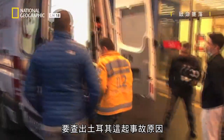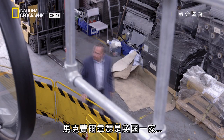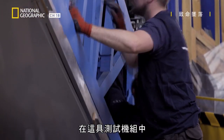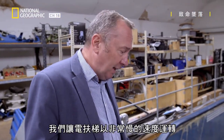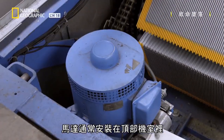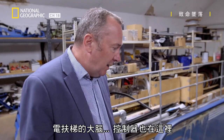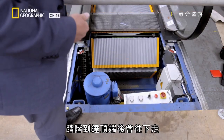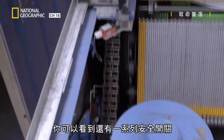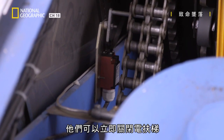To find out what went wrong in Turkey, first we need to see how an escalator works. Mark Fairweather, director of a vertical transport consultancy in the UK, demonstrates at a test facility with the escalator running on a very slow speed with the cover removed from the top chamber. The top chamber typically houses the motor and braking system, as well as the controller — the brains of the equipment. You can see the steps coming around the top and back down again on the step chain, along with a series of safety switches designed to shut off the escalator immediately if anything goes wrong.